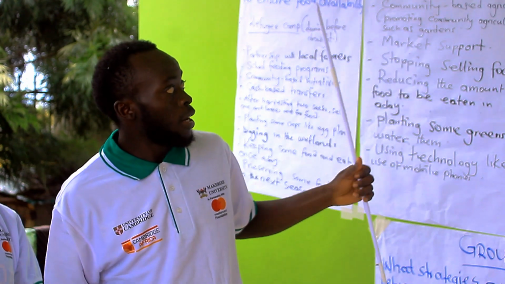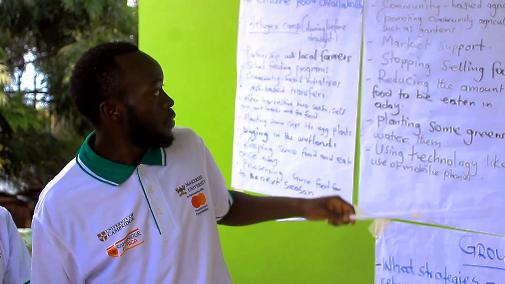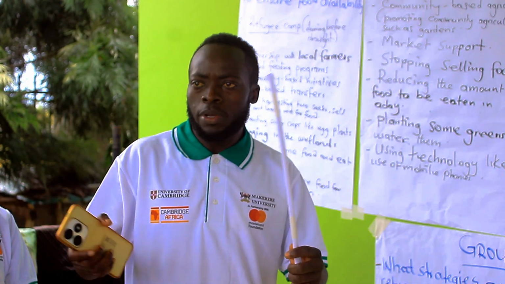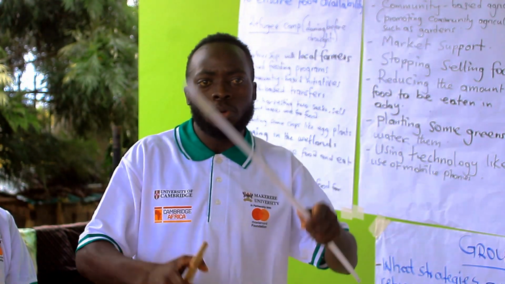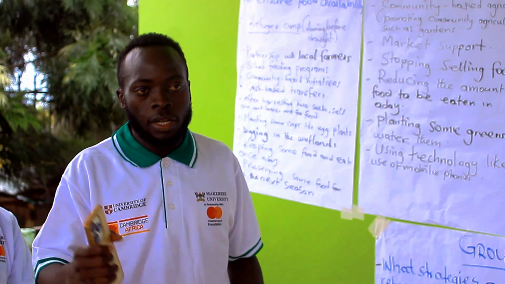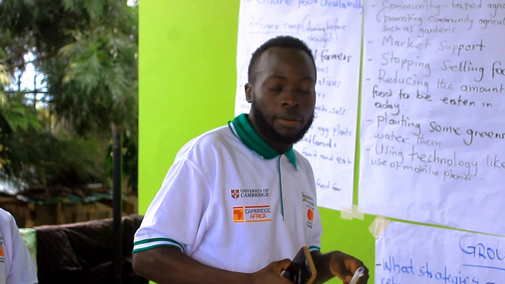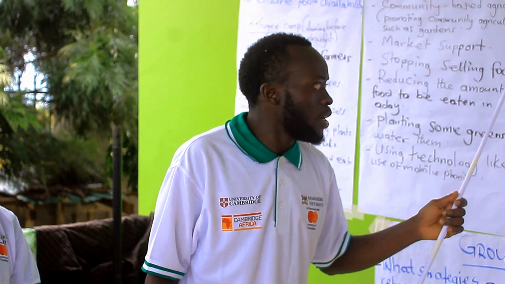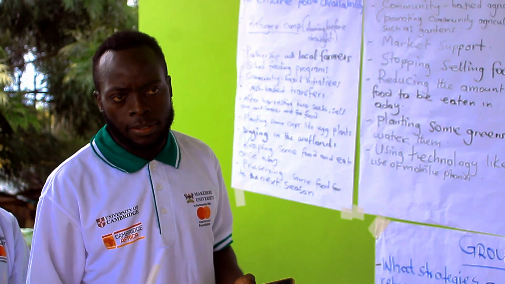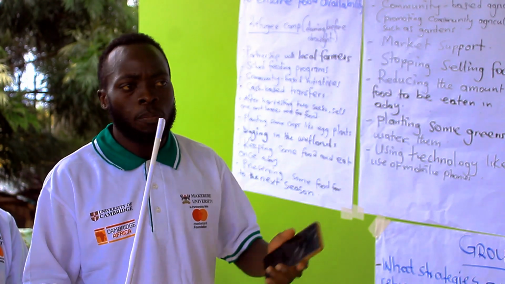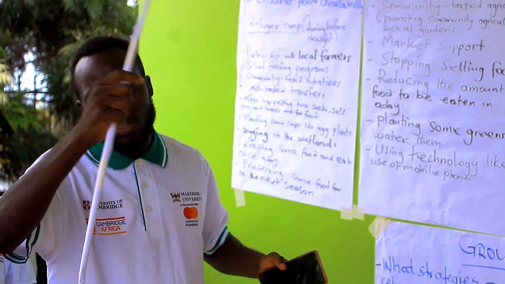Question 2, what are the barriers to implementation of the strategies above? People steal our products. If you do not stay in your garden in the morning up to morning again while you are waiting, that's where even the thieves get a chance when you are going home. Poor preservation methods. Some of us stay in the remote areas. We don't have enough skills for preserving our food so that it can last even for some good months.